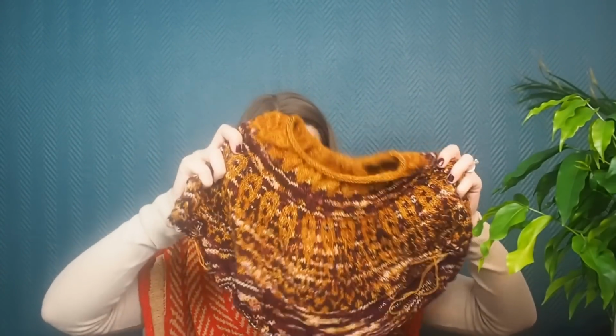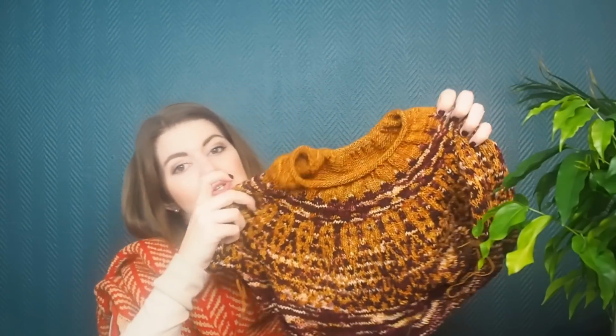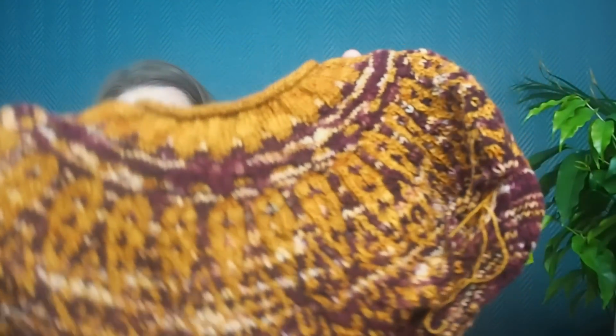But I do actually think it's quite nice. The pattern, it's not as clear as maybe I would have liked it, just because doing a colorwork yoke like this is quite a bit of work, and although it is very enjoyable, you really do need to pay attention all the time, and it's in no way a mindless knit. And after working on this piece, it just maybe felt a little bit more work than it would have normally. But because of that, it's a bit of a shame that the colourwork doesn't really come out that clearly. Also, just because I really think that it's a very beautifully designed by Caitlin Hunter. I would have liked it to show a little bit better, but you know, it's there.